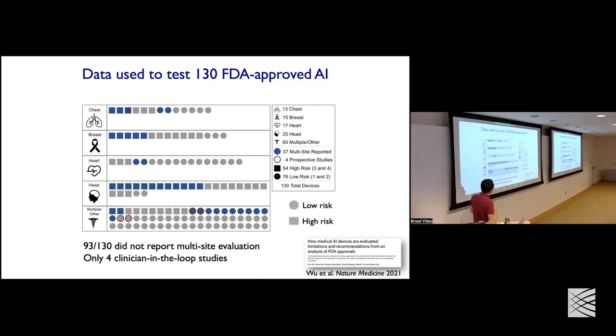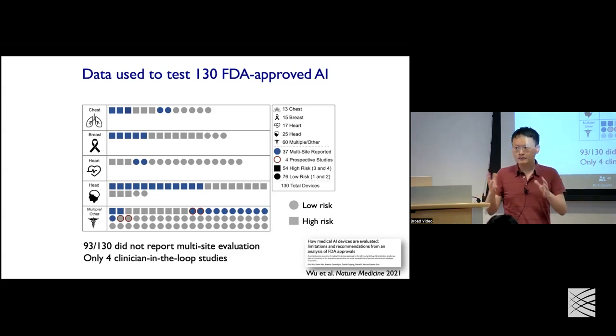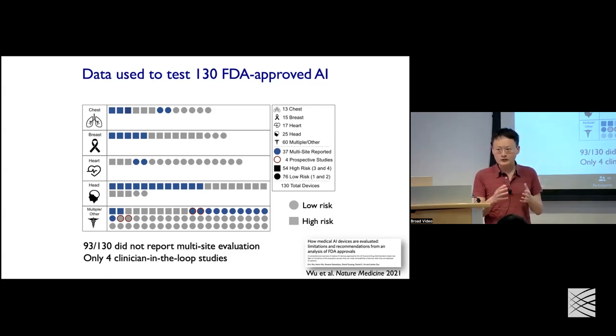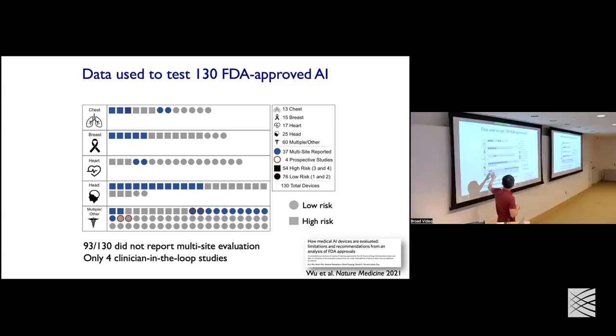Yeah, what does high risk here refer to? So the FDA has a categorization for each medical AI algorithm, like, is it considered to be high risk or medium risk? Basically, if the algorithm is directly leading to a clinically important diagnosis or action, that's considered to be high risk. If the algorithm is doing something like segmentation, as a part of an earlier part of the clinical workflow, it's considered to be medium or low risk. And the evaluations are more stringent for the high risk ones. But I guess even here, among the high risk algorithms, there's still very limited evaluation.